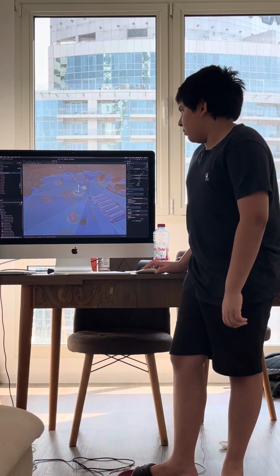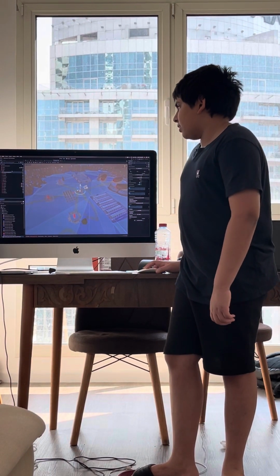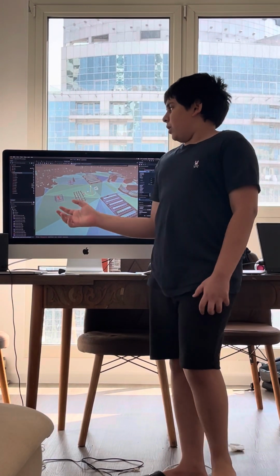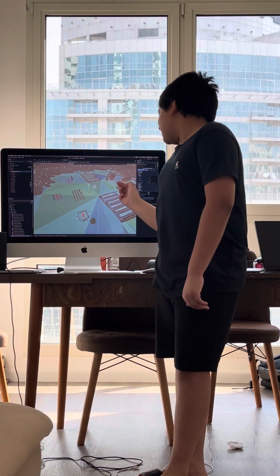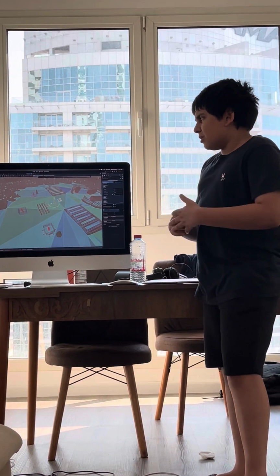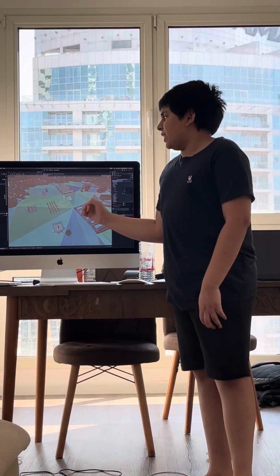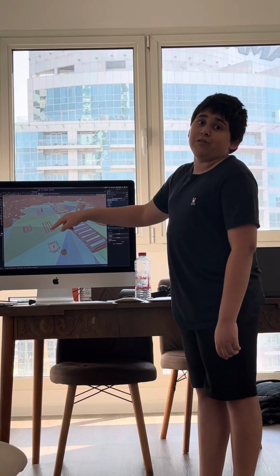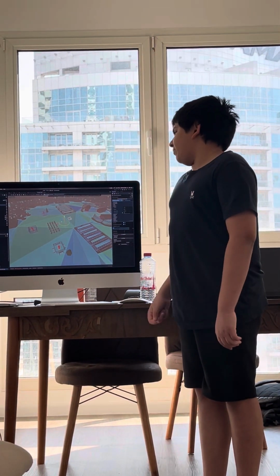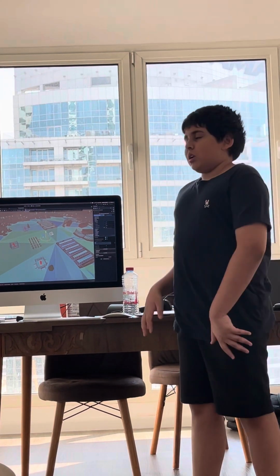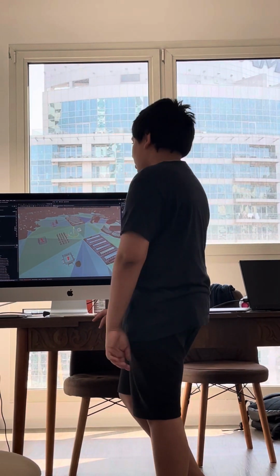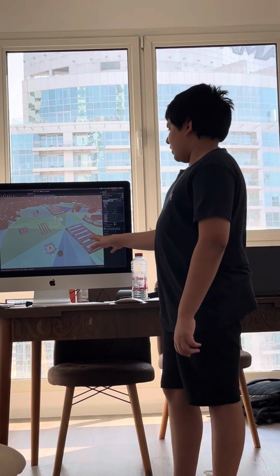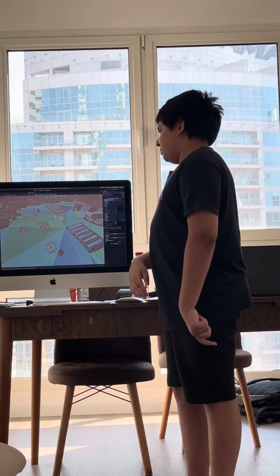If I click the big navigation mesh here, I've added most of the map as a child of the navigation region, so that the enemy knows to go around those things, or go on top of those things, and then I make the navigation mesh so that it creates a basic geometry for the enemy to go around.